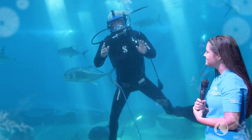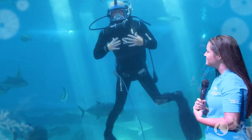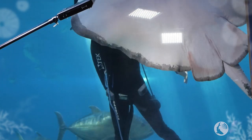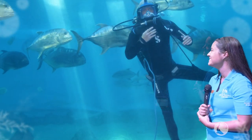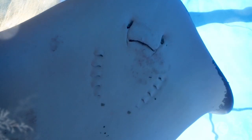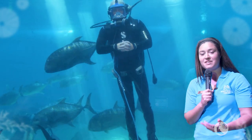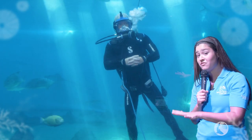In our tunnel as you move through, a lot of the time you can actually see the rays go over the top and get a unique view of that underside anatomy. You'll notice the mouth right there where the tooth plates are located. You can also see some gill slits on the underside as well — that's actually where water exits after they breathe. And if you notice the small holes, those are the nostrils, or the nares, of the stingray. That was a really nice view of the underside — a view we don't normally get when swimming around.